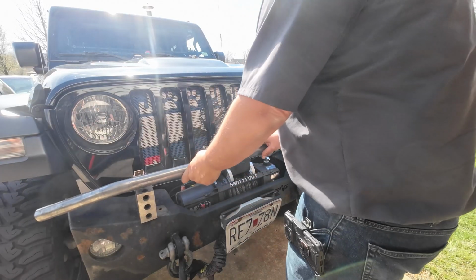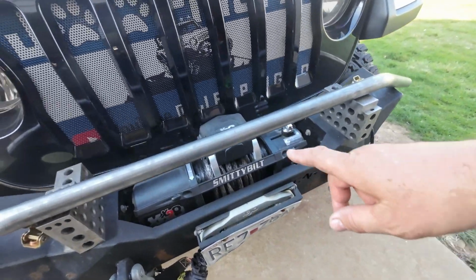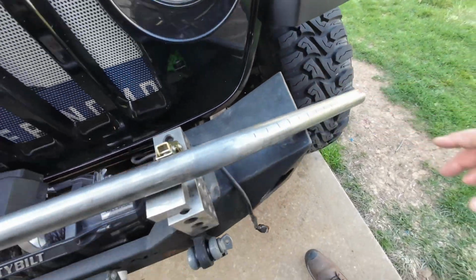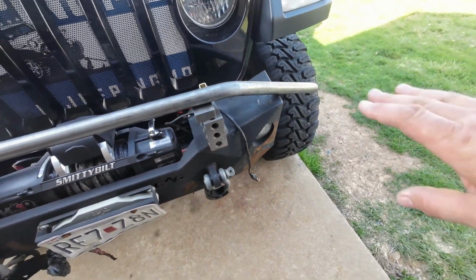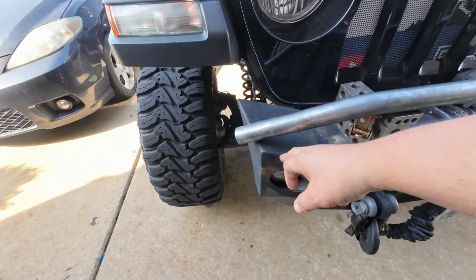Alright, so let's see. I got it pretty much centered up on here, and I'm measuring off the back of the bumper. I think we're going to have to bend these in just a little bit more than 30, because I need them to land on the bumper a little bit more.